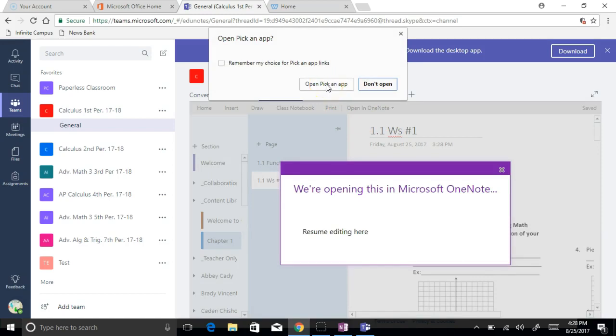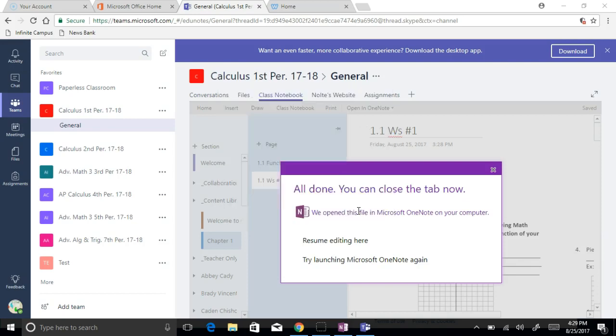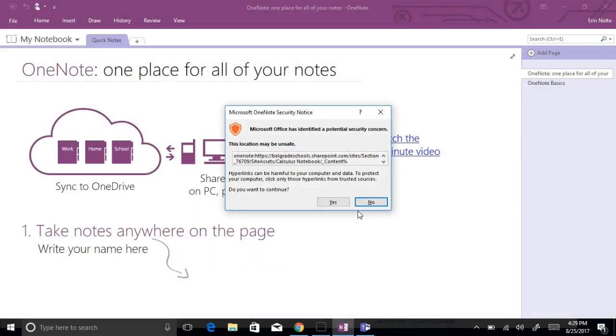I'm going to open the app and I am going to choose. So here are those two options. I talked about this earlier. 2016 is your desktop application. The other is simply an app. Never click on that. It's kind of similar to the web online version, so it's not deep. So we're always going to choose the desktop version, 2016. We're going to say yes to the security prompt.